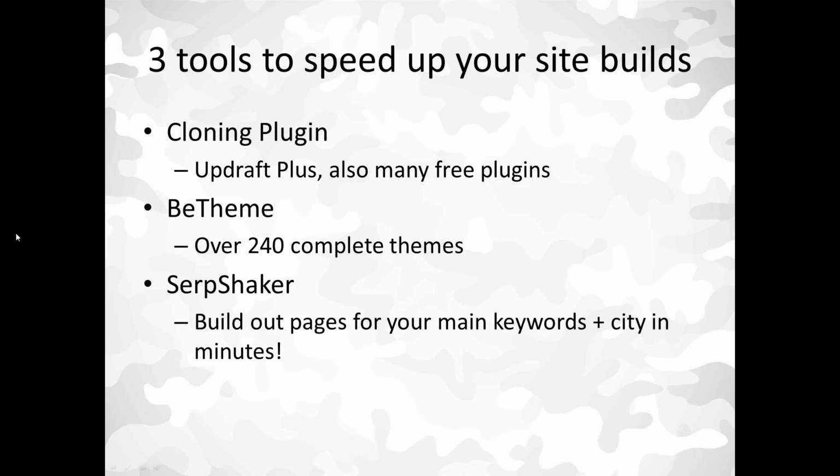Yeah, if you have a huge site like this, you're probably going to get detected and picked off by Google. And that's just the name of the game. Just a percentage of the sites that you build might get penalized, it might not. I really haven't had any of my local sites penalized in a very long time, unless I start doing some very black hat stuff, which we're not going to cover. But all right, so enough about that.